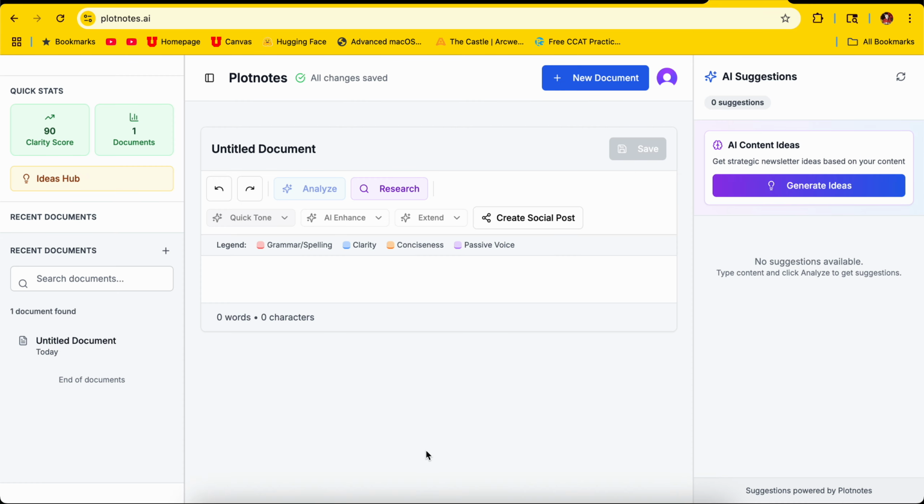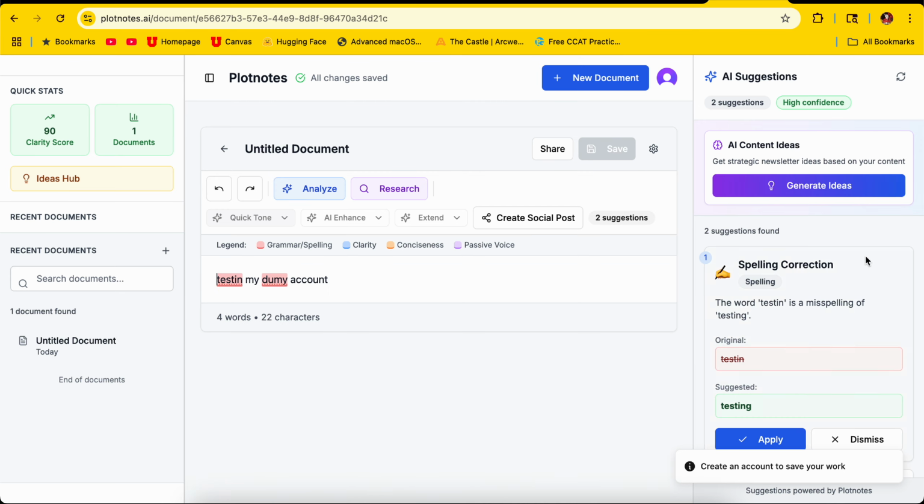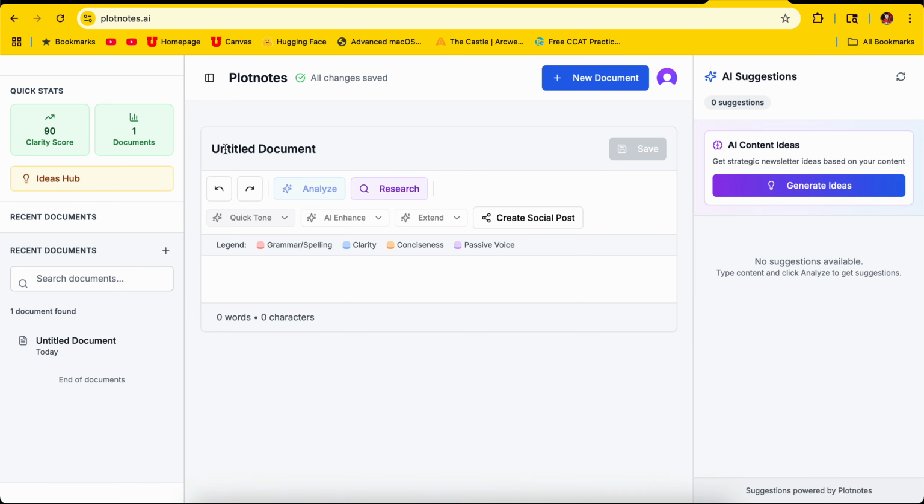As you can see, this UI looks exactly the same as the actual accounts that they'd be able to see as well, but this account is demo at WordWise AI. It's a total dummy account and everything. So they'll have access to slightly less features. For example, you're not able to save documents or anything like that. You have access to this one that I've made here just for testing purposes.